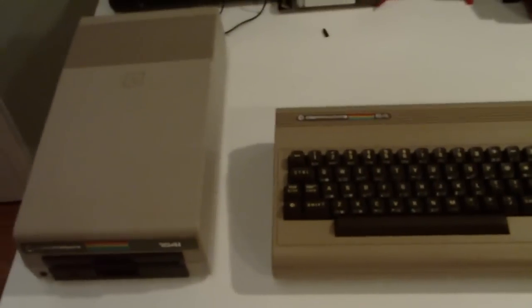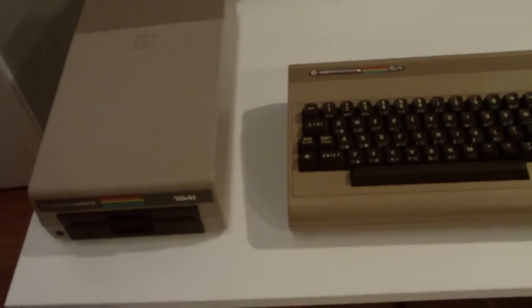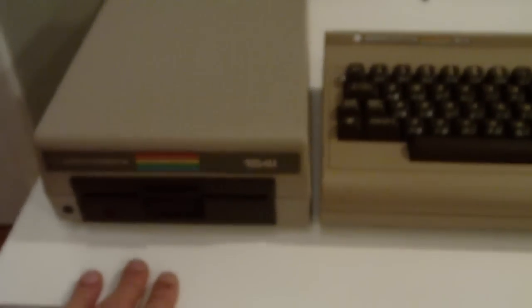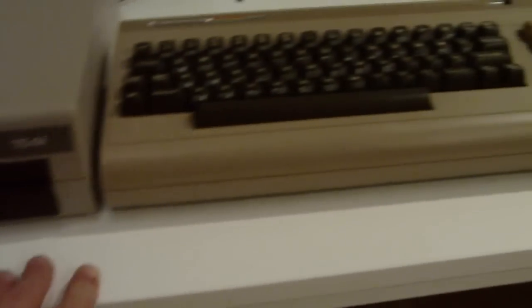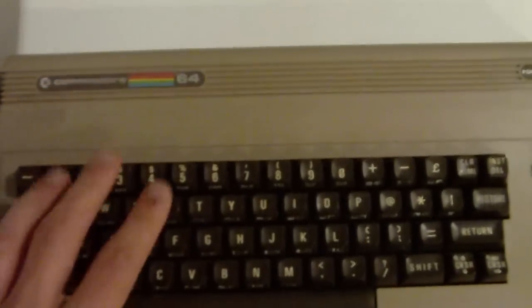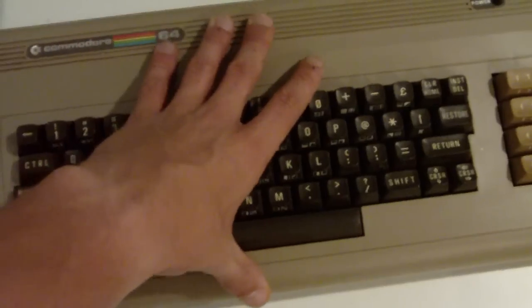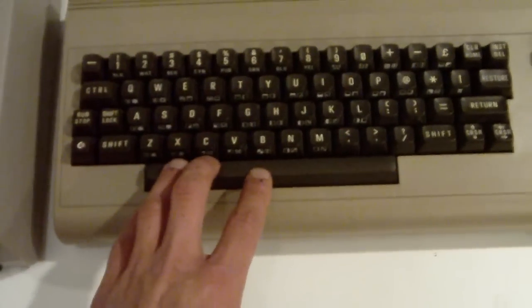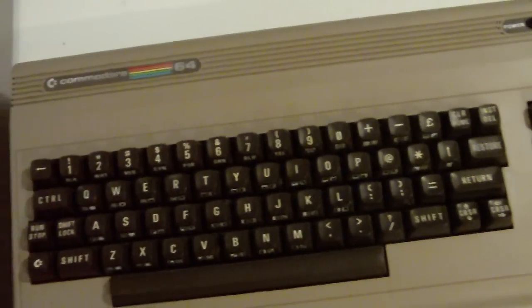Alright, so as you know, I picked up a bunch of Commodore games. I didn't have a Commodore, so I picked this up at the flea market. $5. Came with the disk drive and the actual Commodore system, relatively in nice condition. It needed a nice scrubbing to get it to this point, but with a little bit of cleaning, it's like it was back in the 80s, I believe, when it was first released. All the keys work, it powers up.